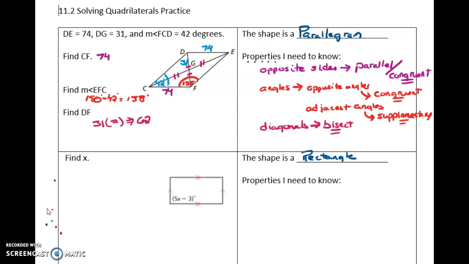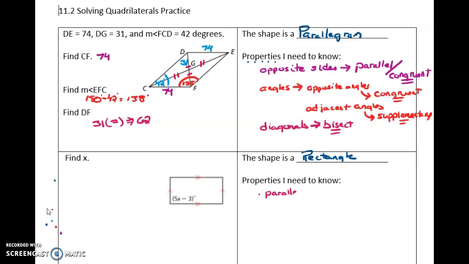Now again, this bothers me a lot. This shape, all you know is they're giving you the tick marks for opposite sides parallel, and by definition, that's a parallelogram. But to answer this question, you're going to want to assume that this is a rectangle, okay? Because if this is all they're giving you, you just don't have a lot to go on. So here we go. If it's a rectangle, that means a rectangle by definition is a parallelogram with 4 right angles.